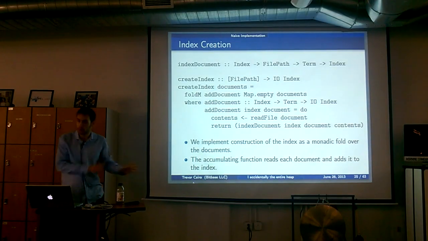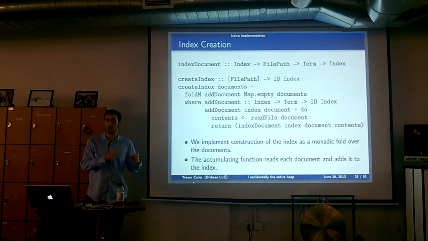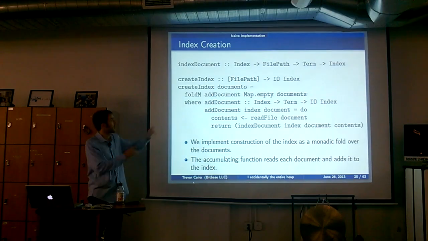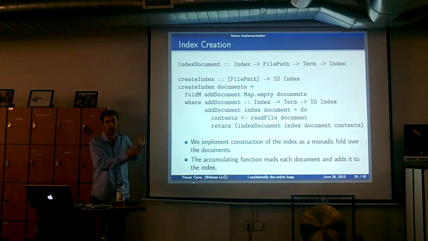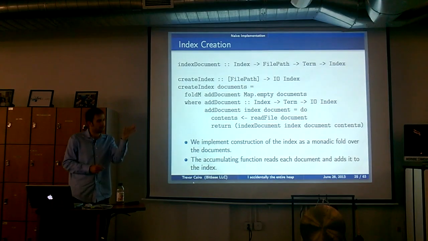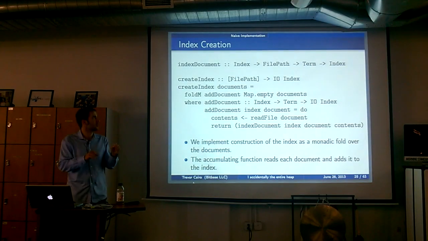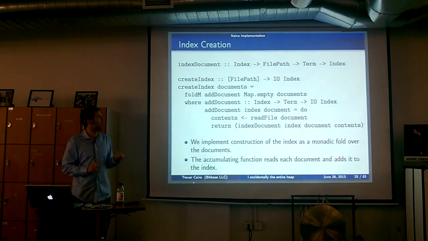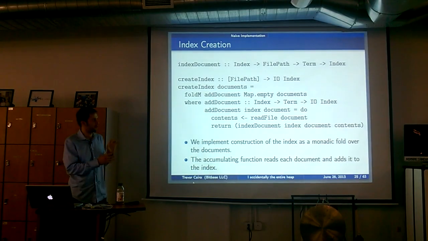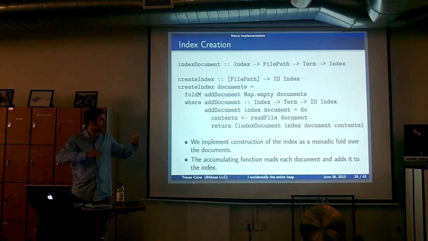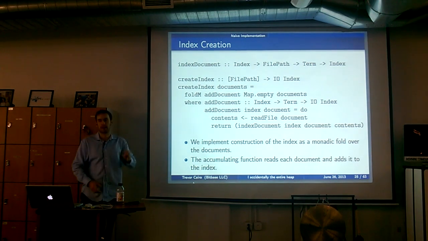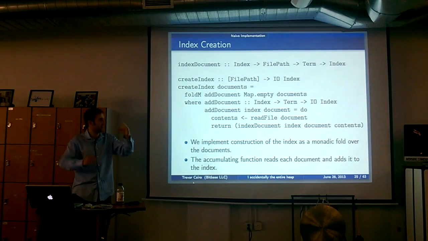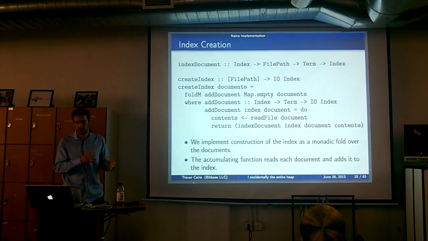So one approach that we could have taken is to make this a list of tuples of path and contents to a pure index. But what I'd rather do is have just one file in memory at a time. So what I want to do is read a file, add it to the index, throw away the contents of the file. Read a file, add it to the index, throw away the contents of the file. That's sort of the goal here.